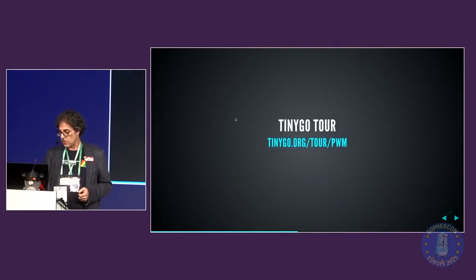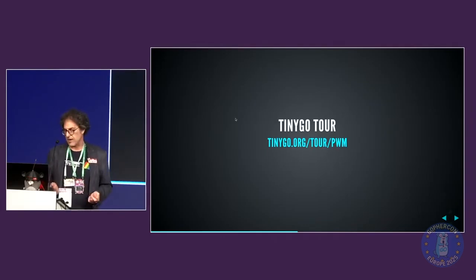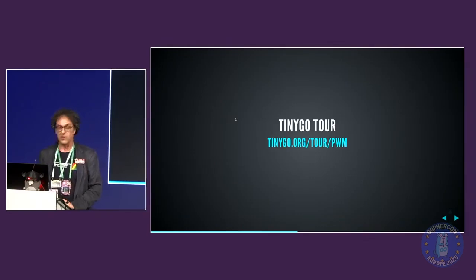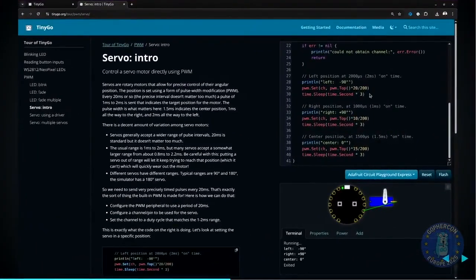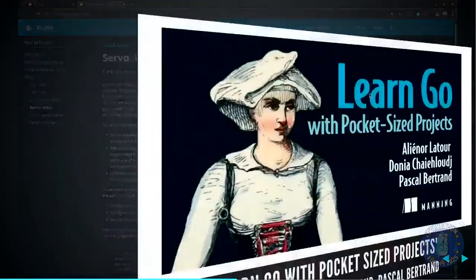All right. So with TinyGo, it's not all about just being fast and being small. How do you get started with TinyGo? Well, we have a lot of different resources, and others have created them. Most recently, we've been adding to the TinyGo Tour, which is an online tour that lets you play with virtual machines if you don't have any actual hardware. And we just added the pulse width modulation PWM tour. So you can basically use an actual virtual device, write TinyGo code, and execute it right in your browser. Once you have it working, you can then just download it and flash it right onto a real device. So that's all done with TinyGo and WebAssembly. Lots of cool stuff happening there.